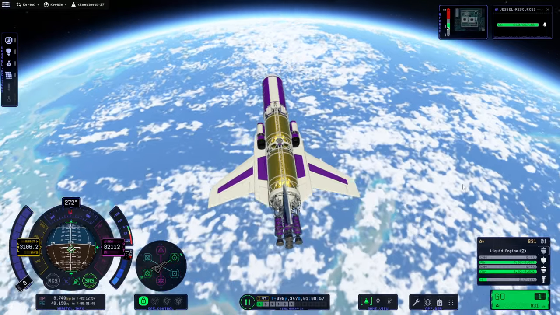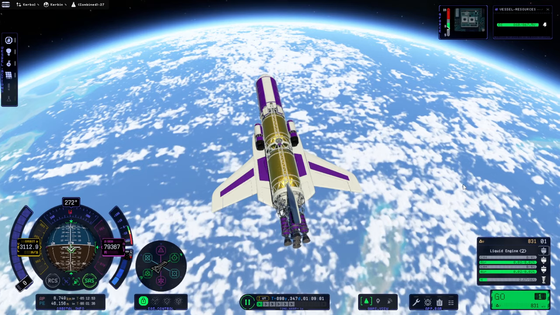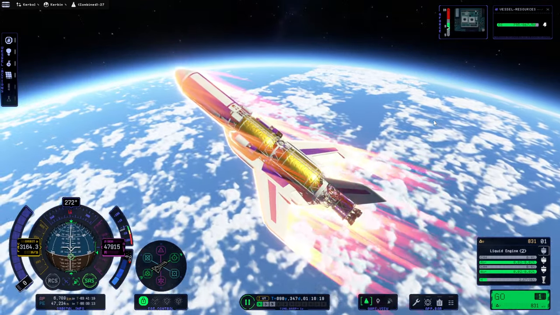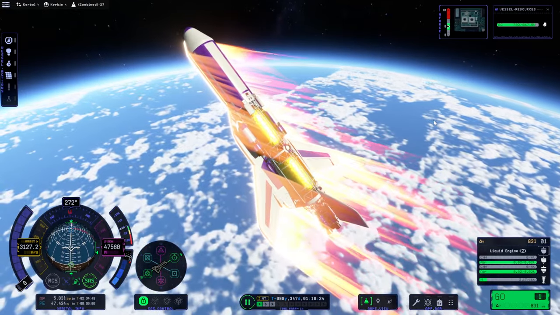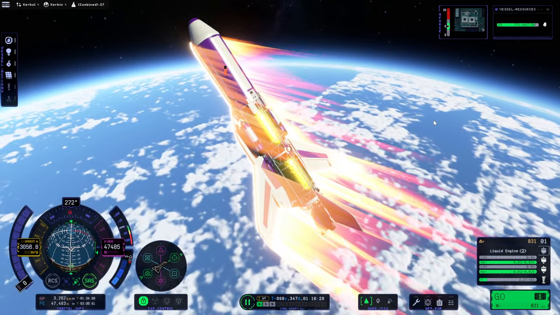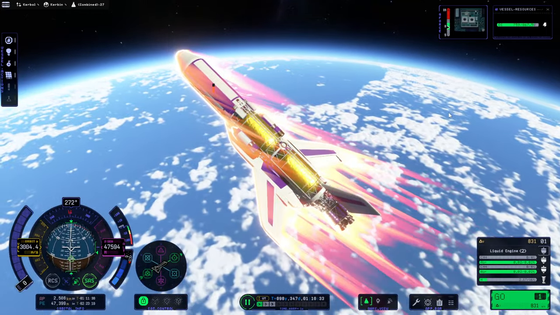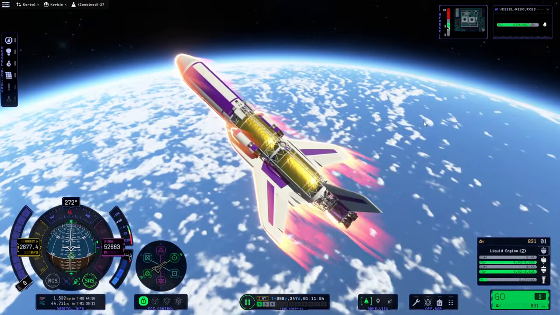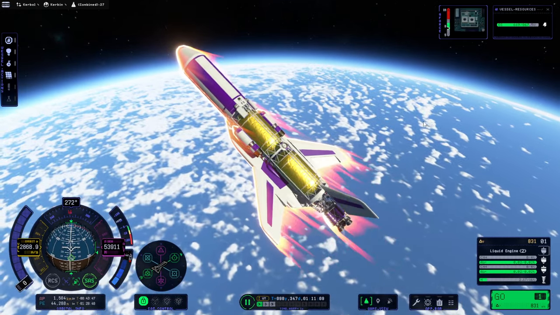We'll still go with the nose first thing. Not trying to tilt up too much. No, maybe I tilted up too early. Uh-oh. Okay, maybe we can hold it. Maybe we can hold it. Good plane. We do need more drag though. 1,500 is not good enough.